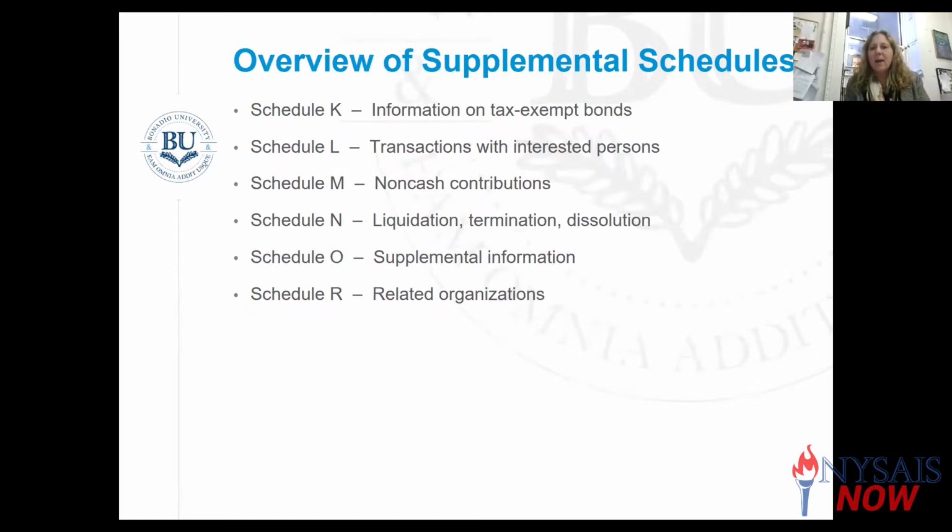Okay, I was just wondering about the NYSAIS organization in terms of lobbying, whether or not they have to be on the 990. So in your case, you hire NYSAIS to do lobbying for you? Not exactly. They don't hire NYSAIS so much as they're members of the association that does do lobbying efforts. Do you as a convention, as a nonprofit, have that affect the 990 in any way? Great question. I would answer that as no, because you're a member, and with that comes other benefits. Because we also prepare NYSAIS's 990, they would be required to say that they are doing lobbying as well. So not you as a member of the association.